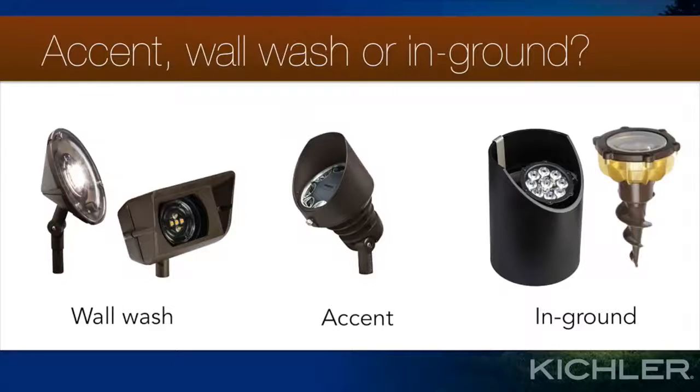When creating uplighting effects, you will usually use accent lights, wall wash lights, or in-ground lights. Here are some considerations for choosing the right one for the job. Accent lights have relatively narrower beam spreads than wall wash lights, and are used mostly for illuminating plant material, architectural features, and small areas on the walls of a house. Wall wash lights are best used on larger stretches of a wall. A wall without windows or the walls of entryways of gated communities are good examples, because they have a wider beam spread and illuminate a larger horizontal area than accent lights.